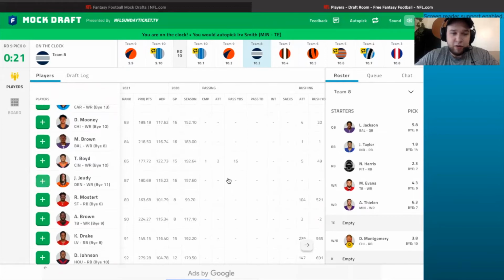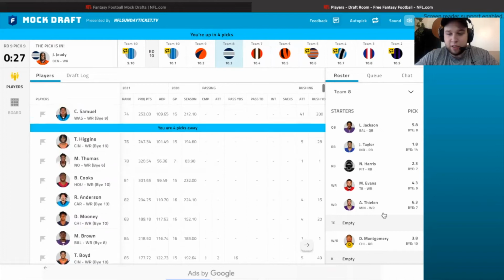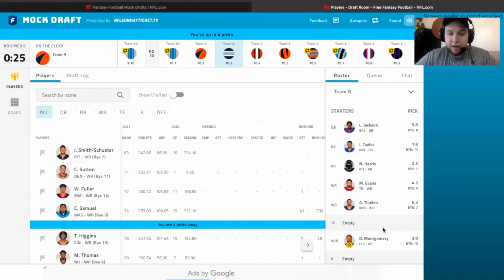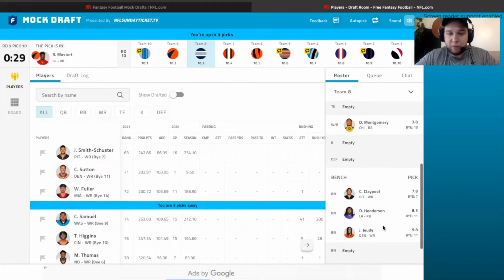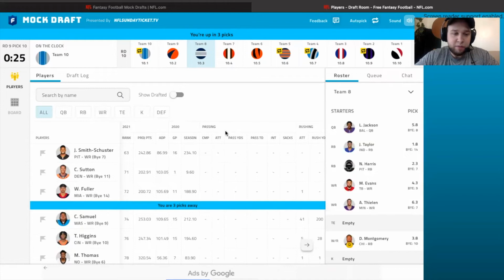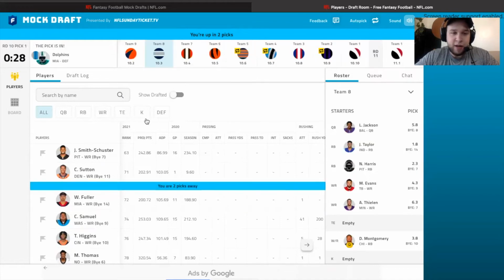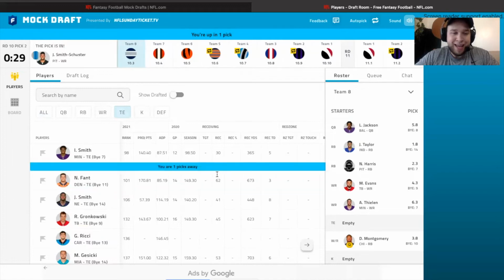And you guys know I'm huge on Jerry Jeudy. I'm going to go ahead and snag him up. I want him on this roster, as I'm pretty confident in that of Mike Evans and Adam Thielen, as well as Chase Claypool. But that depth at the receiver position, we already have very good depth at the running back position, should make us feel a little bit more confident. But now that we are up in 2 more selections, I'm going to go ahead and target Noah Fant here, and then see if Mike Gesicki kind of falls to us a little bit later on to add some more depth to the tight end position.